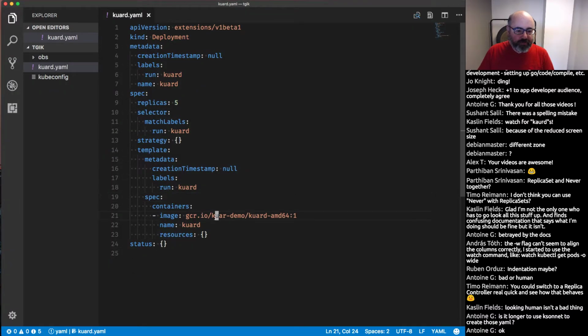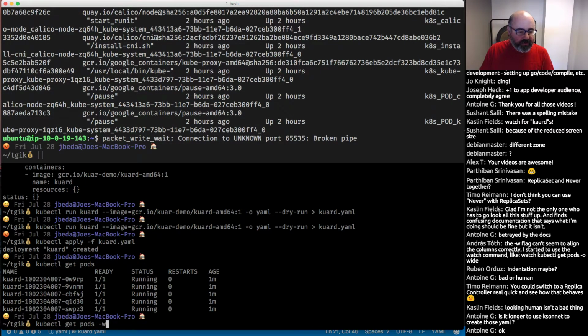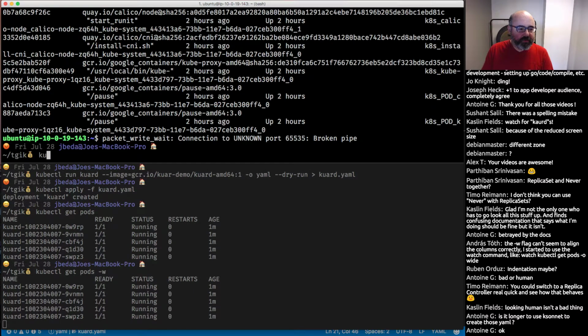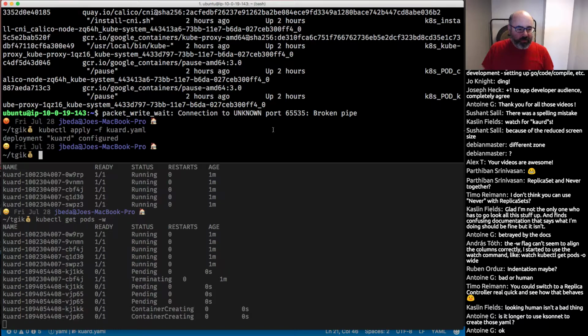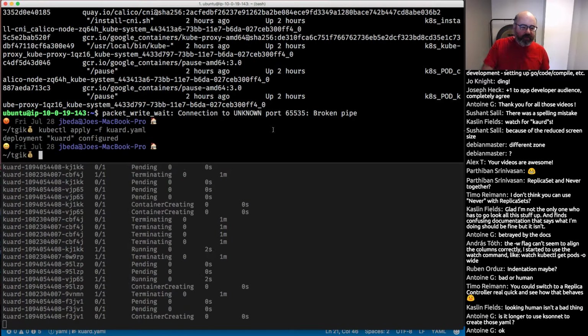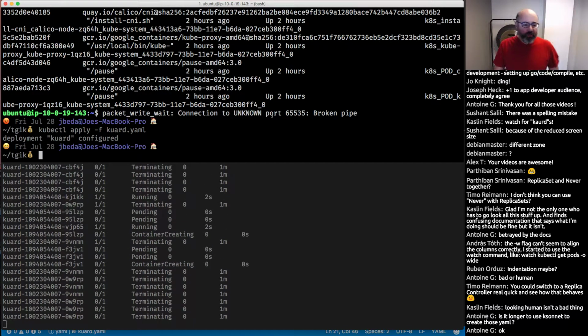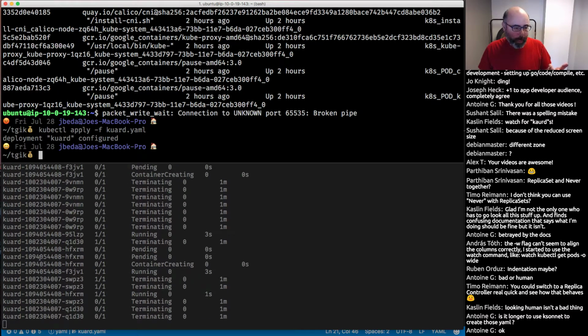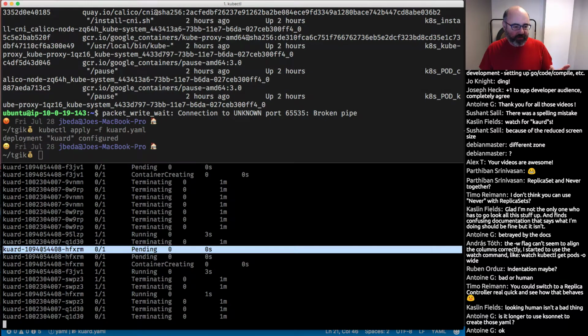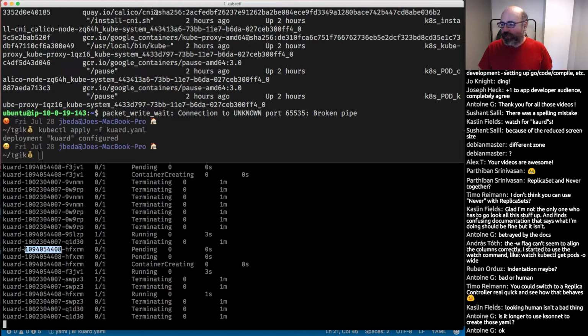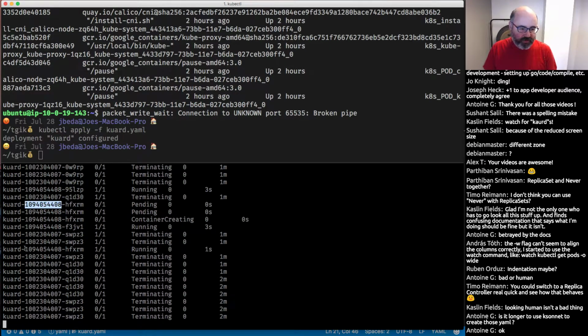So if I were to go through here and change this to 2, and now if I do get pods -w and then I do kubectl apply -f, what you'll see here is that it kills a bunch of pods and recreates them with the new version. And as it does that, you'll see that the replica set number here changes because the hash of that description actually changed as I did that. So quick reminder of how that stuff works. Okay, so that's all up and running.